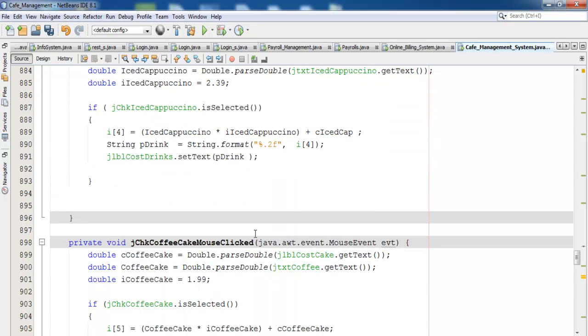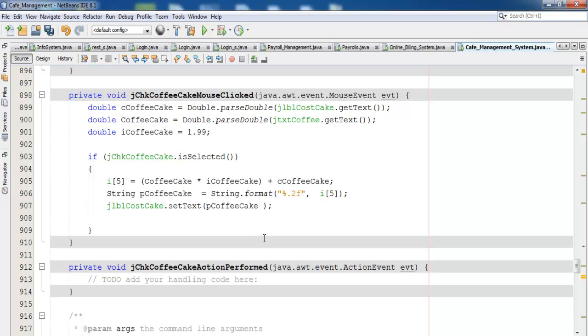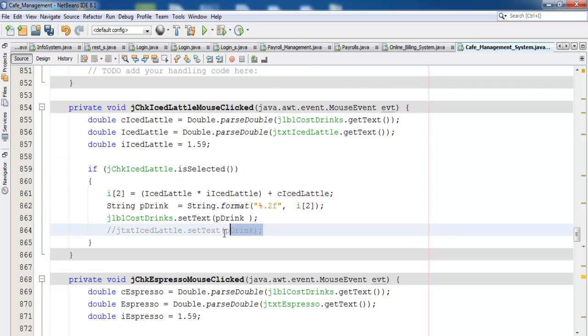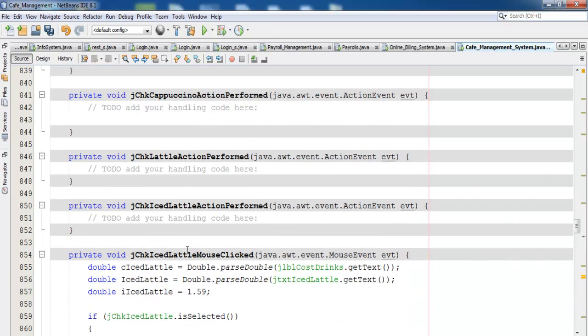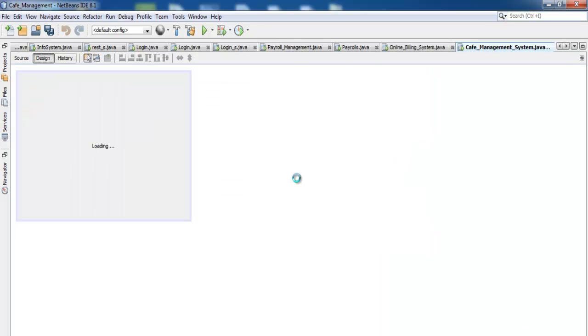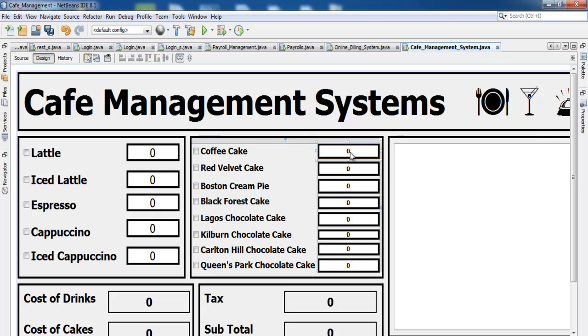Okay, so those are gone now. And let's see this other one. Get rid of this. Alright, so let's come in here now. We've taken care of this.